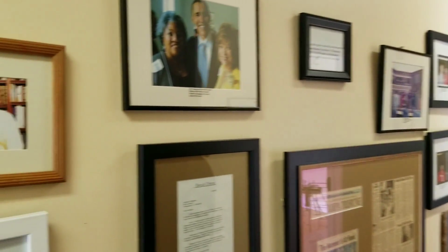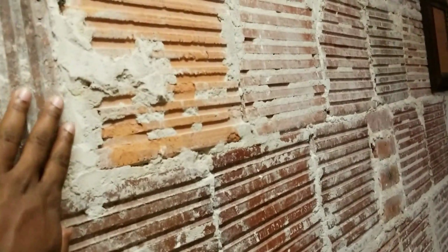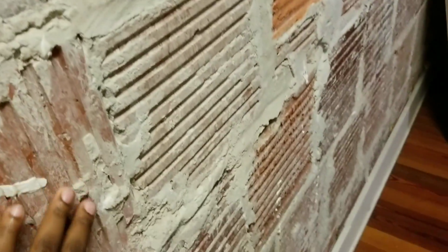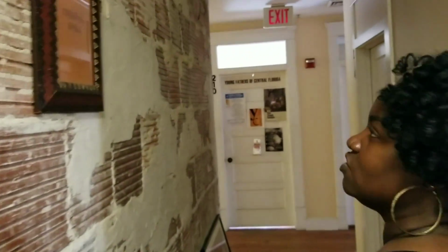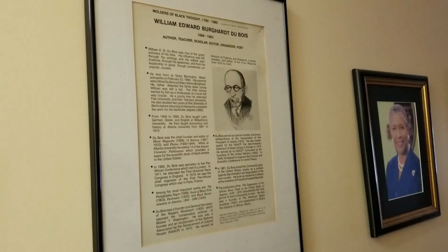Because remember when he moved out here, he had a store. Mm-hmm. And then in the back area, she said there was an attic area and a basement area where he did most of his medical work. Yeah, that's right. It was original. She said downstairs too. That's the original. You can see it downstairs leading down. You can check out the brickwork on the side. What I'm interested to see is that from downstairs you can see that. Yep, original wall. From 1920, that's crazy.